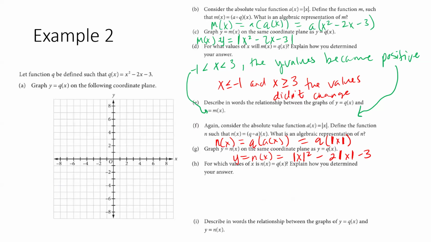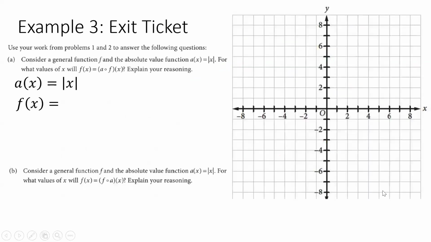Okay. Tomorrow we will pick up and you'll do your exit ticket because, oh no, we ran out of time somehow. So you'll do your exit ticket, and all you're doing for the exit ticket is you're coming up with your own f of x, but you're still using a of x, but you create your own f of x and graph the change. All right.